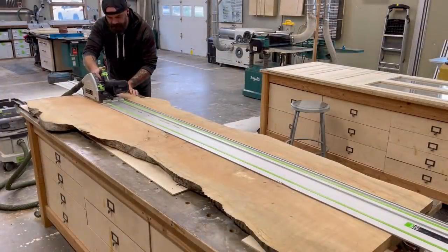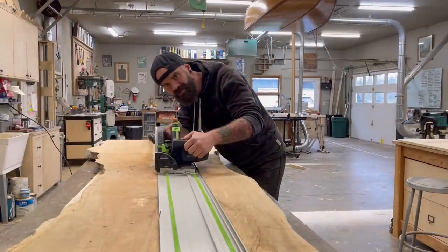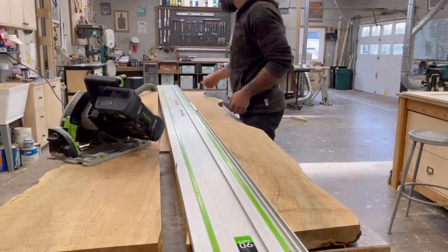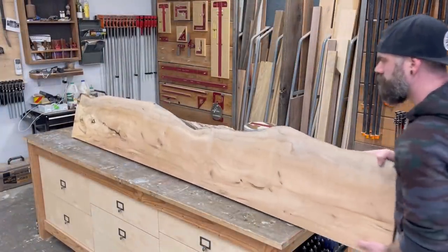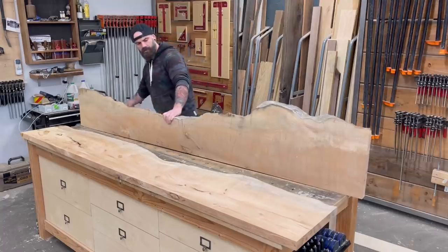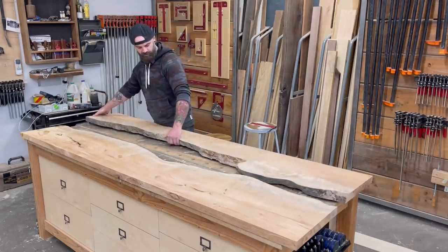I went down to my local lumber shop, the Hardwood Center, and I picked out a nice solid maple slab. Now, I've seen in other people's videos that in order to make a river table, you have to cut that slab down the middle and separate it into two pieces. So I did that. Then I flipped each piece over so that the live edge faced one another. This creates the so-called river part of the river table. I don't know. Looks suspect to me.